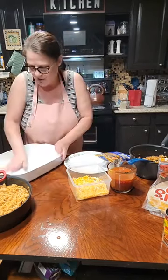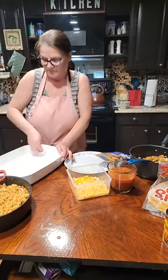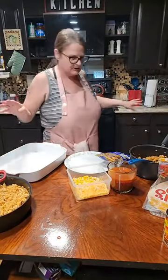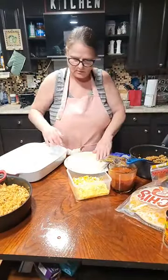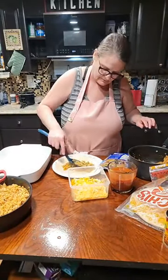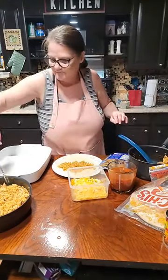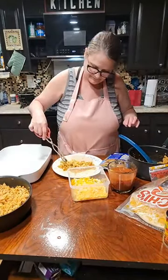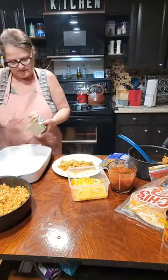All right, I'm just taking a wet paper towel and wiping this. It's clean, but I always wipe them because they've been in my cabinets. Dust. That top one was covered when I pulled it out of the cabinet, so I know there was nothing on there. You don't like dust. Well, I don't want to eat dust. Why not? It's good for you. Let's grease that pan with some margarine.